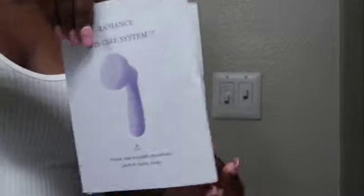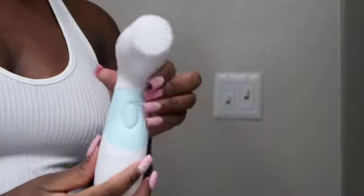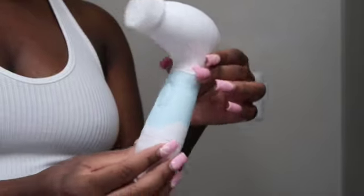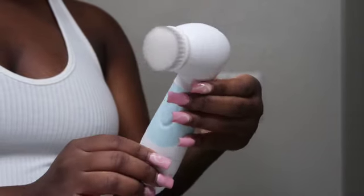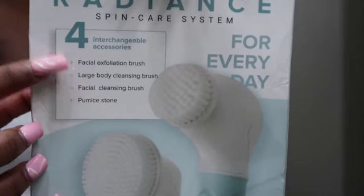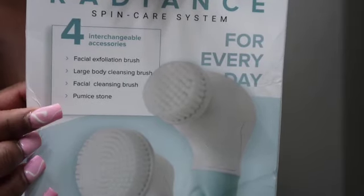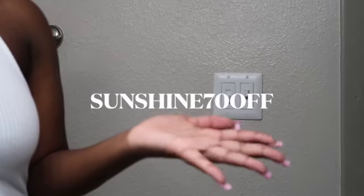So it came with a pamphlet that you guys can read and everything like that. It shows you how to use it and take care of it. This is how it looks. It has about four spin heads. This is the first one, second one. They're very soft and everything. This is the hard one. And then it is a facial exfoliation brush. It has a large body cleansing brush, a facial cleansing brush, and a pumice stone. I think I said it right.